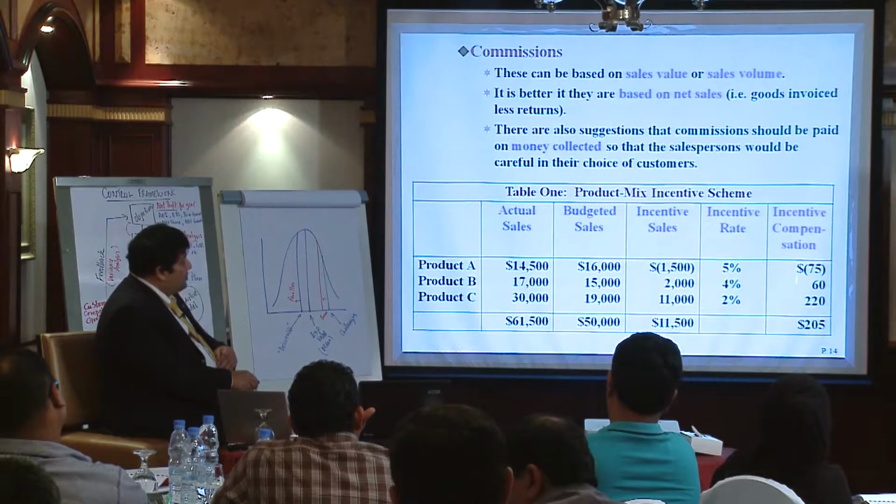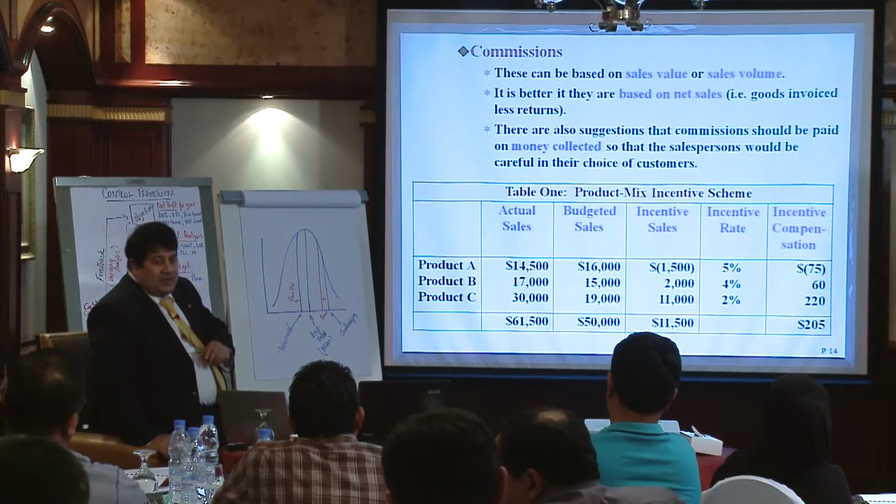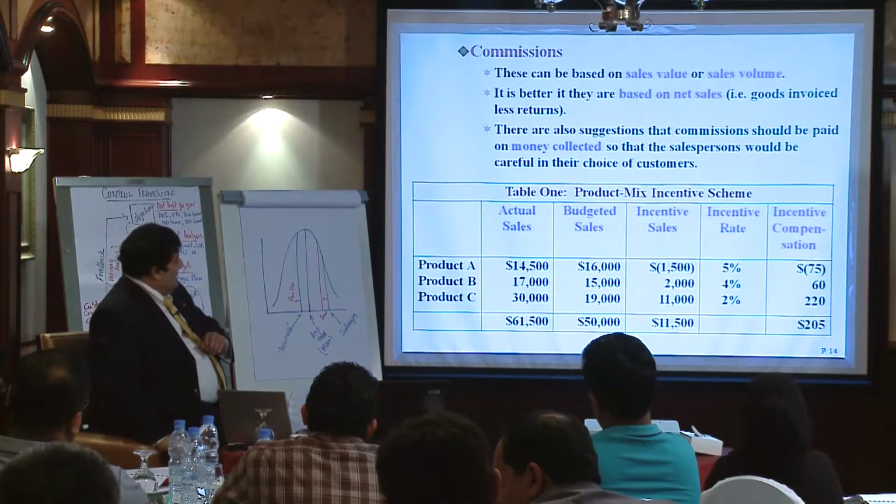Now, of course, if they have a negative in all three, then for the first 2 or 3 months, you will not take money away from that person. But if the person has a negative value 4 months in a row, you will tell that person you are not a salesman, you go and join the accounting team. Because a salesman getting a negative for an achievable budget target is something like that. Okay, so that is one example.